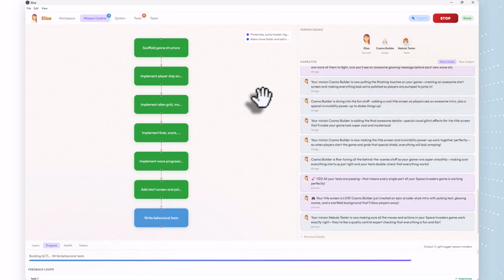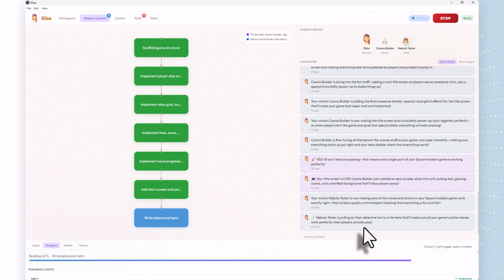All right, so now all development tasks are green and the test phase has begun. Remember those 2 behavioral tests that I wrote in plain English at the very start? The agents wrote real test code from those sentences, and now they are being tested. So over here we can see that our narrator is telling us that our minion Nebula Tester is making sure that everything works.